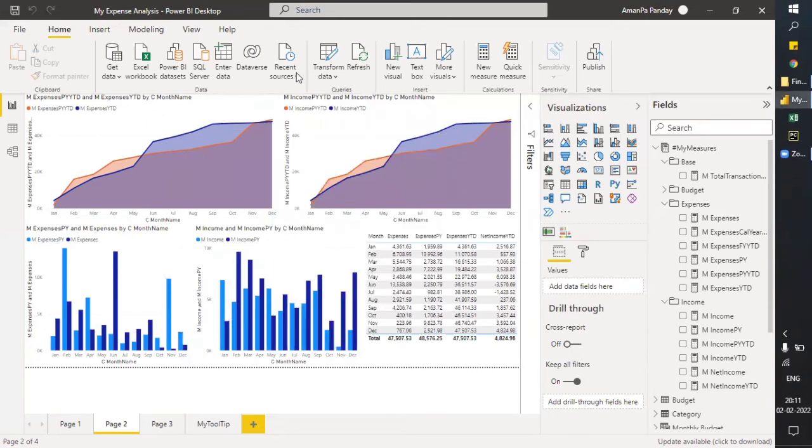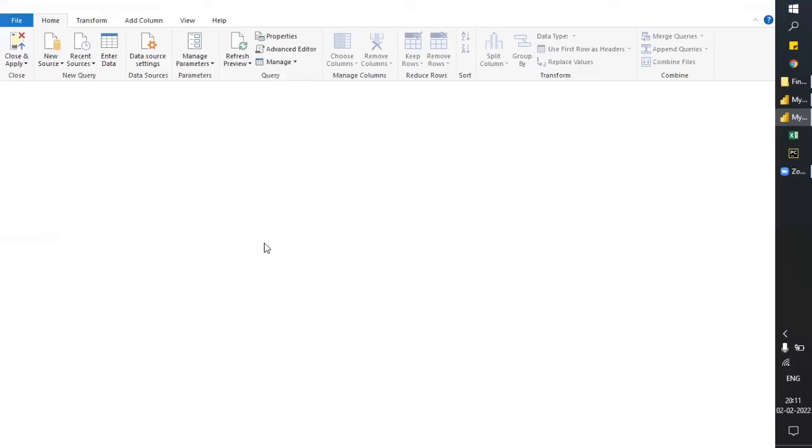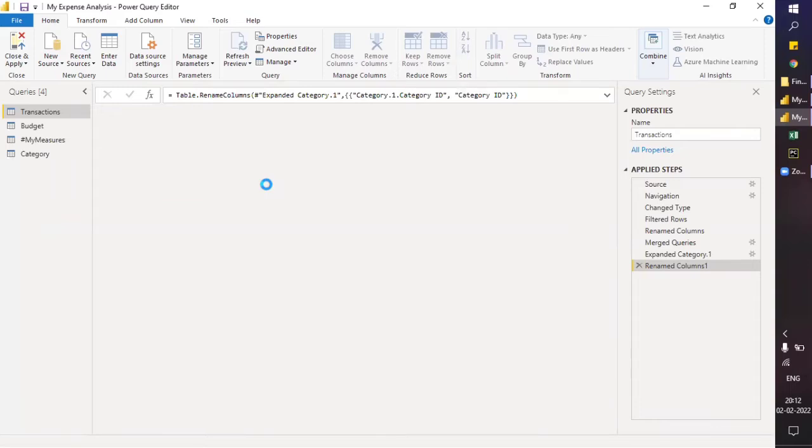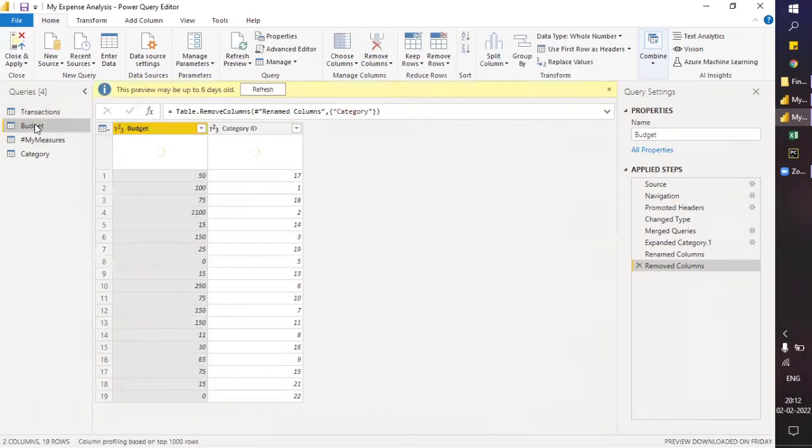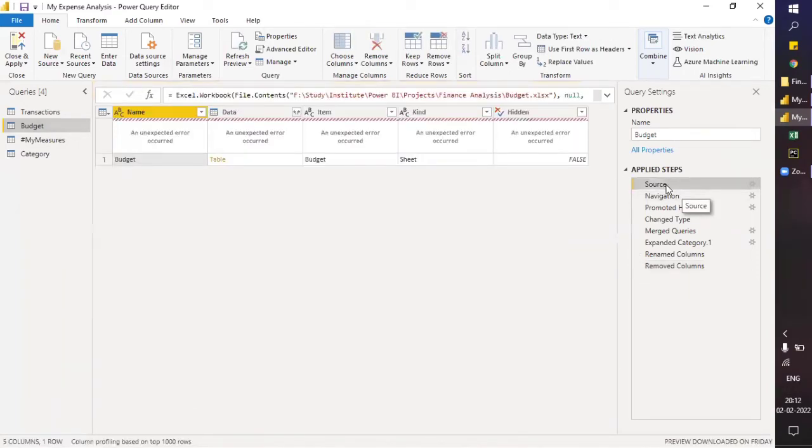Let's close this and go to transform. Now let's assume a scenario where the source has been changed, and you have 7, 8, 9 files. So my budget table is changed. The source is changed, so what you'll do is click on this first step, and you can see this gear icon.